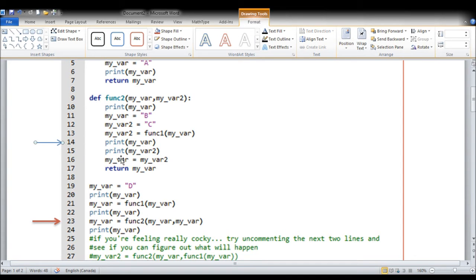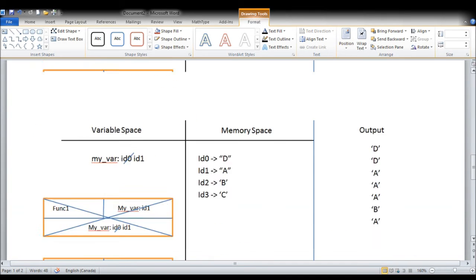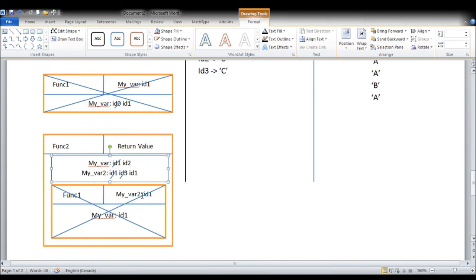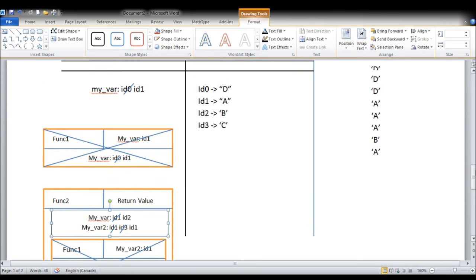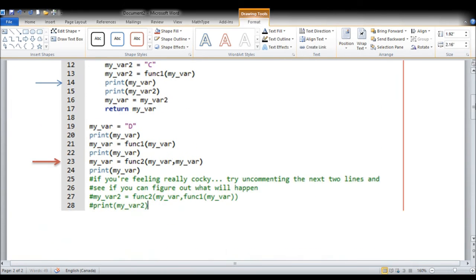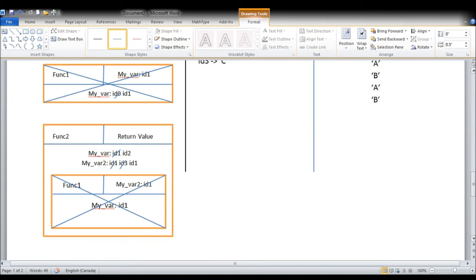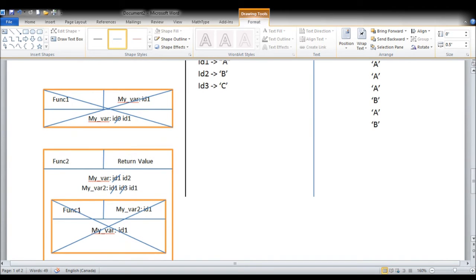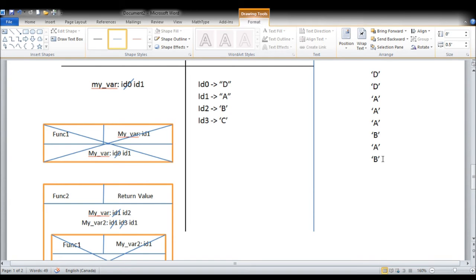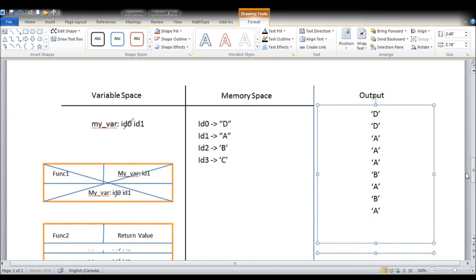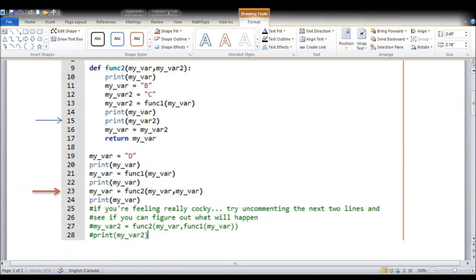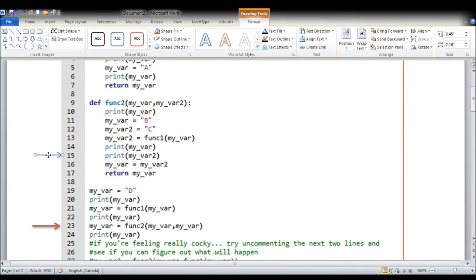So line 14 says print my var. Okay, well, my var is just ID2. Okay, ID2 is B. Then it says print my var2 for this line. Okay, and my var2 is ID1, as you can see. So ID1 is A. Okay, so that will do it for that line.